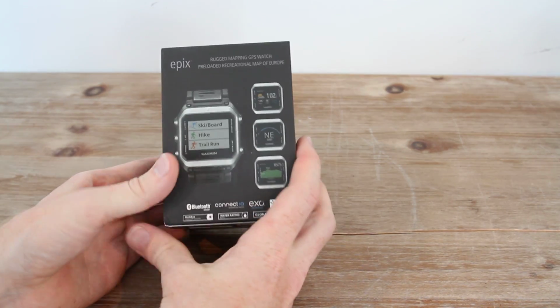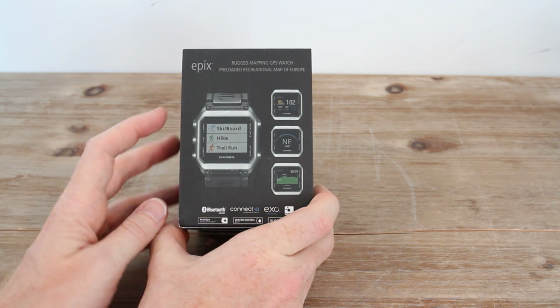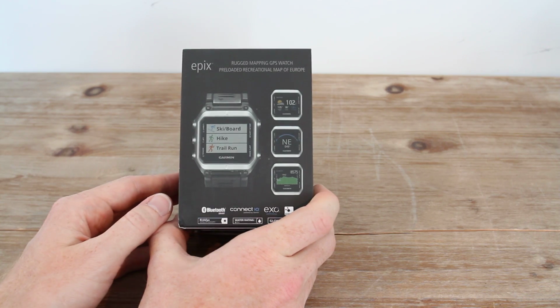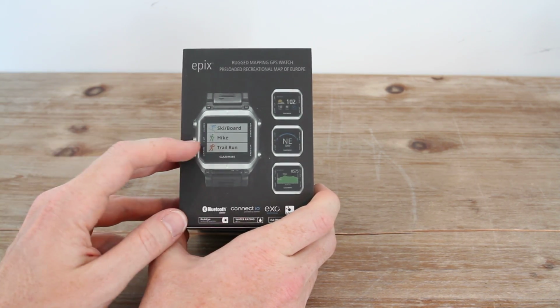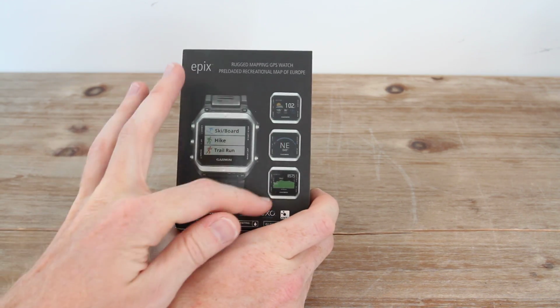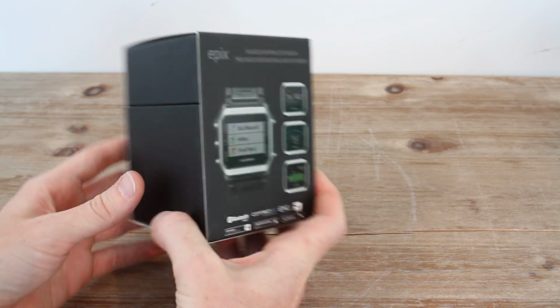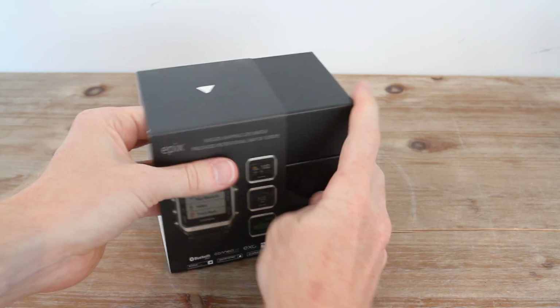So looking at the box, you'll see that it highlights that it's multi-sport, so it's got the ski and snowboard mode that you can use if you're out skiing. That'll automatically track your runs, hiking, trail running, and some of the different widgets that they have within the Garmin kind of Connect IQ system. So let's go ahead and pop the box open.